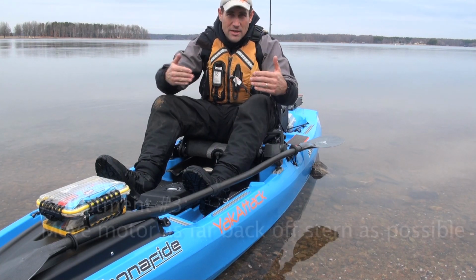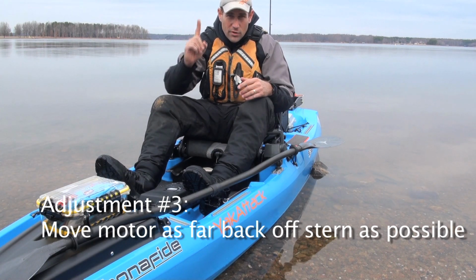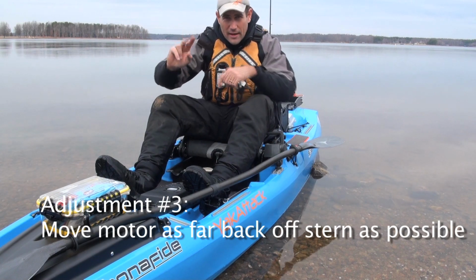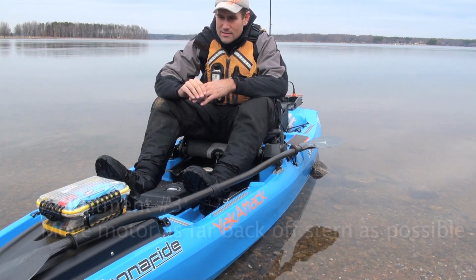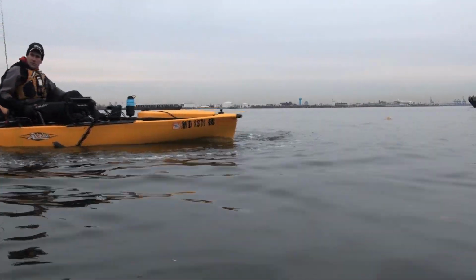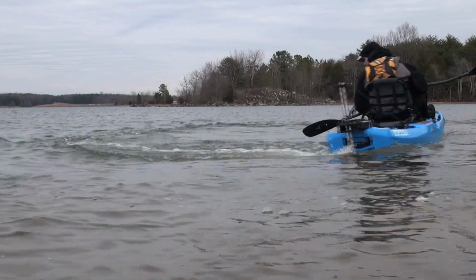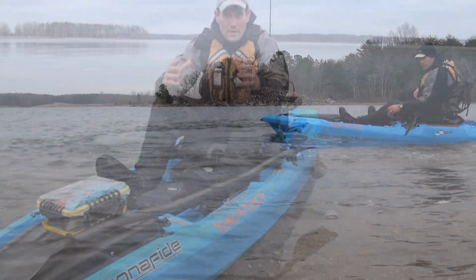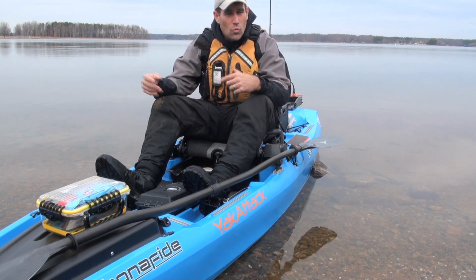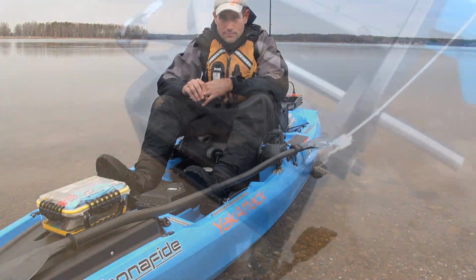The other thing is moving the vertical motor pole as far back from the stern as possible. That's going to do two things. One, it's going to allow the boat to turn better and be more responsive the further the motor is off the back of the stern. But also, again, it's going to feed it that very clean water. The water is going to be very turbulent coming off the back of the boat. You want it as far away from that turbulence as possible so it gets a good bite.